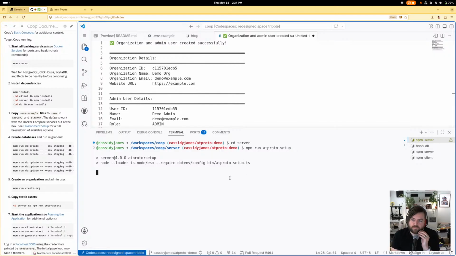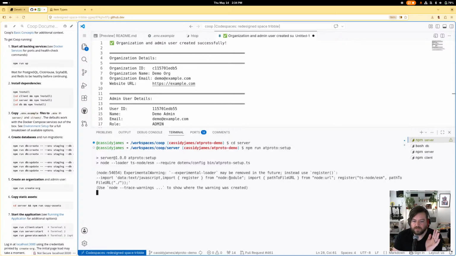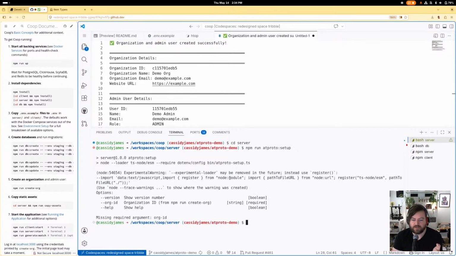So it's going to run the setup script, which is just a simple standalone script that's going to set up the item types that we need for us, so we don't have to do that manually. And it's telling us that we need to pass in the organization ID. So that's why we have that up here, org ID. I'm going to copy that. When you copy and paste from the terminal, you might have to do Control-Shift-C and Control-Shift-V, but it might depend on your platform, whether you're on Windows, Linux or Mac OS. That's what it is on Linux anyway.